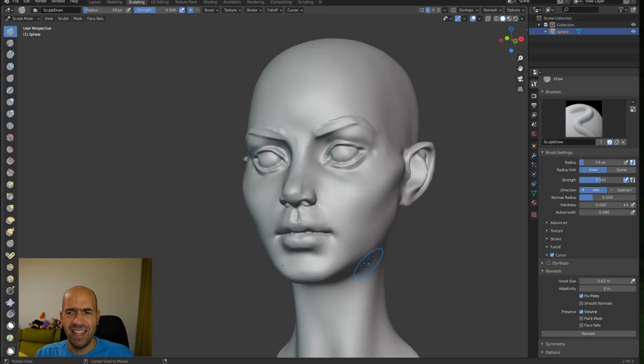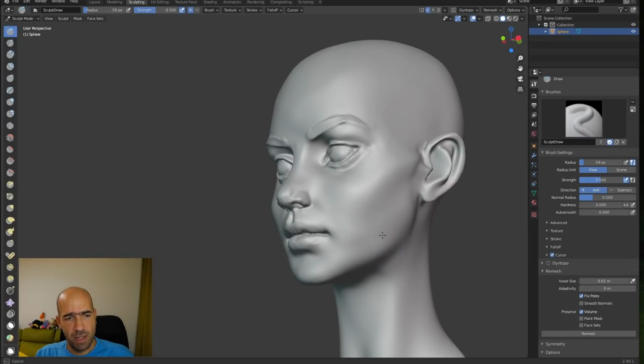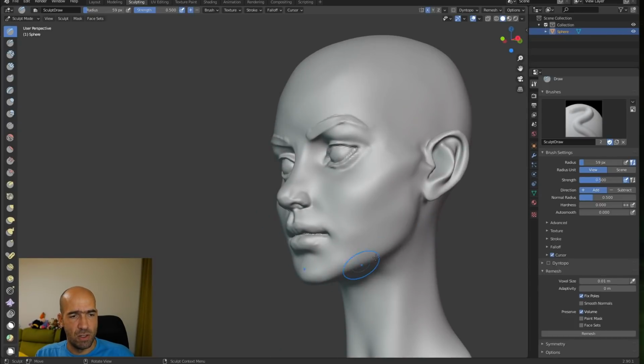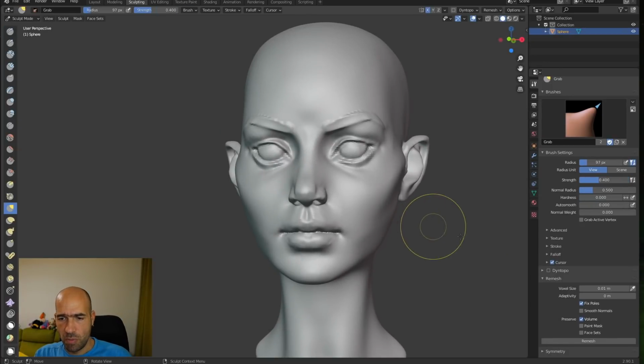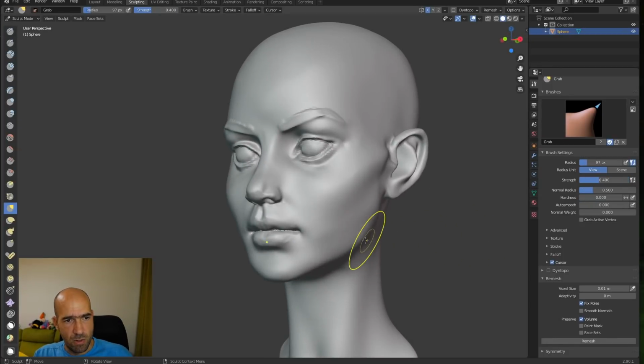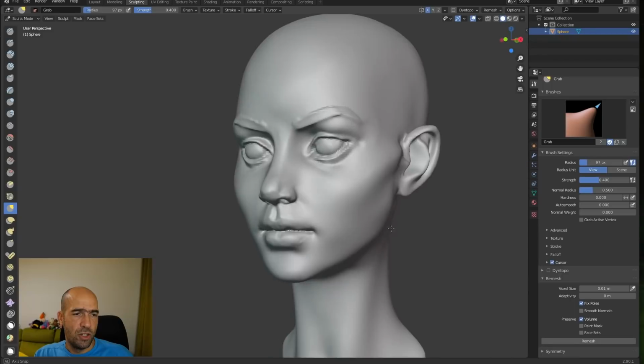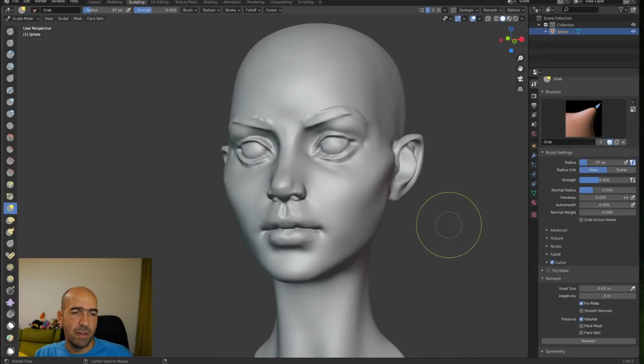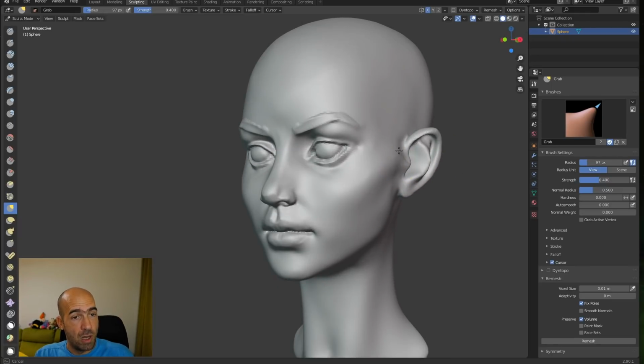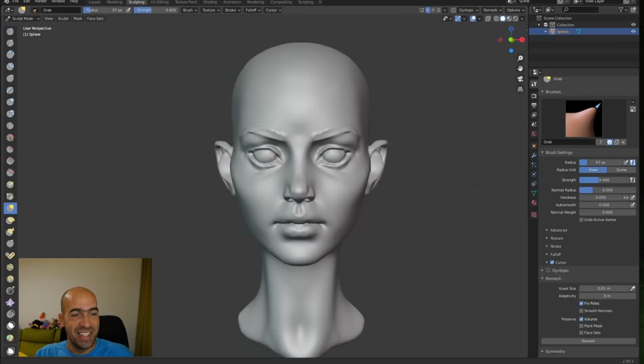So now let's say she's looking nice. Although the chin is not yet good, it has to be a little bit more defined. We have to have more definition on the chin, and also the chin should be higher. So let's make it higher here. The chin is a big issue here, and of course your issue could be the nose, your issue could be the mouth, your issue could be everything, which in most cases is the case.